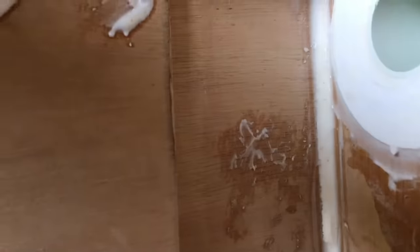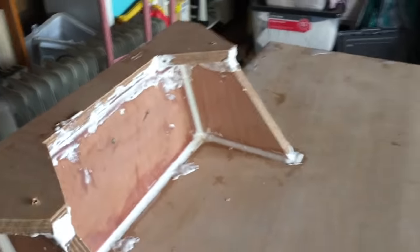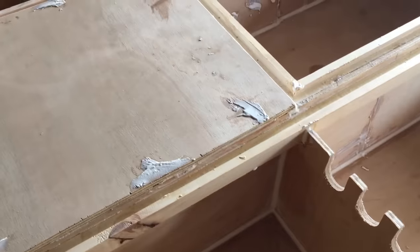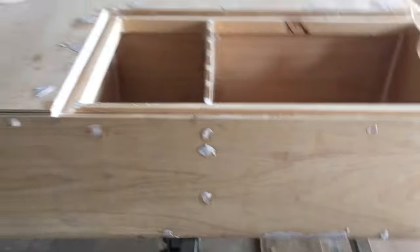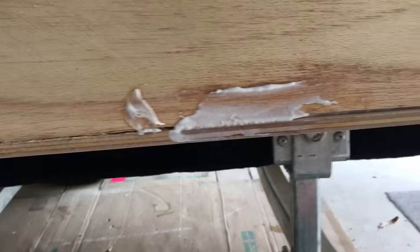I missed one coving thing there, so I got to do that, and I'll probably have a bit more of a go at this because that's shocking. That's what I managed to do last time, was epoxy all the nail holes, the screw holes. I just shoved as much on there as I could because I didn't want to have to do it a second time. So I've done all that, did it all on the front. Did the sides, there's still a gap down here that needs to be filled. Obviously I missed that. I started it and I ran out of epoxy, so I've got to fill that gap.